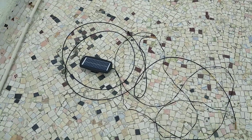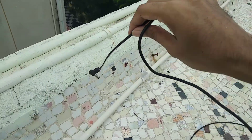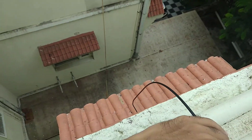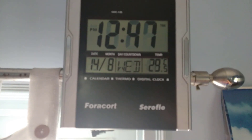Now let's see the solar panel installation. I've installed the solar panel on my rooftop, connected by a long wire, and routed the wire down to the windowsill of the first floor. This placement on the terrace ensures it gets enough sunlight to keep the battery charged. You can see the wire coming through the window from outside into the clock. I've mounted the clock onto the curtain railings, and the red light is on — meaning the battery is getting charged. The solar panels are providing voltage and current to the clock at the same time.